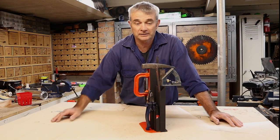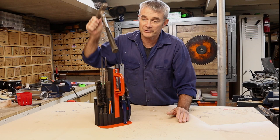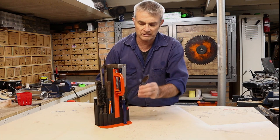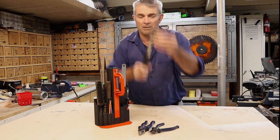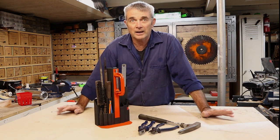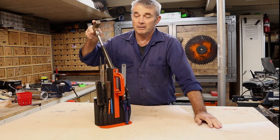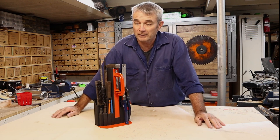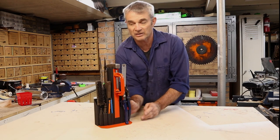I can't imagine that needing to happen and I'm quite pleased with it. It's good — didn't take long, used a few scraps, and I think it looks pretty cool. It's nice to have somewhere to put things back when you've used them. I end up with my workbench just covered with stuff, and this will be on the workbench now so I'll be able to drop stuff in. It'll take me a little while to get used to putting stuff away, but at least there's somewhere to put stuff — you can just push it over into the corner of your bench with all your tools in it.